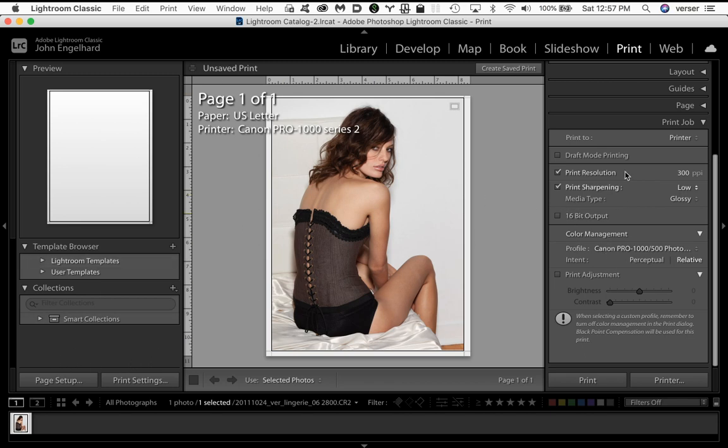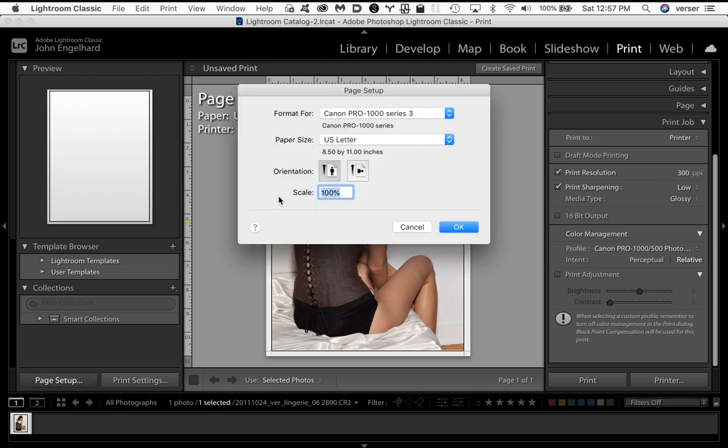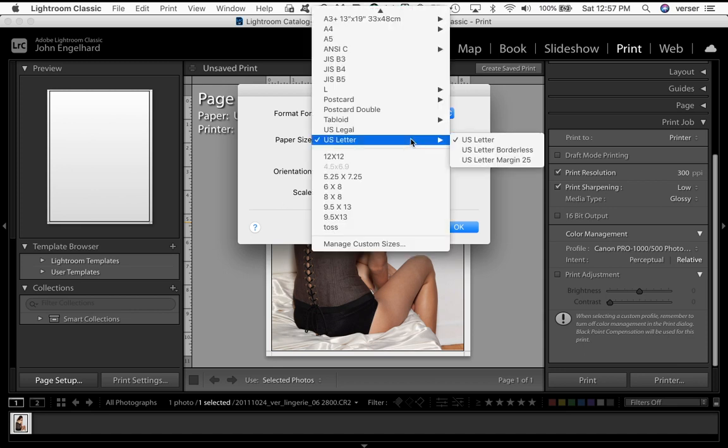So our next move is off of this set of dialogues on the right-hand side over here to page setup. This is the next thing that you hit. This is where you determine the size of the paper that you're actually printing on. So I'm going to click on this drop-down menu. I am going to do mine on US letter.